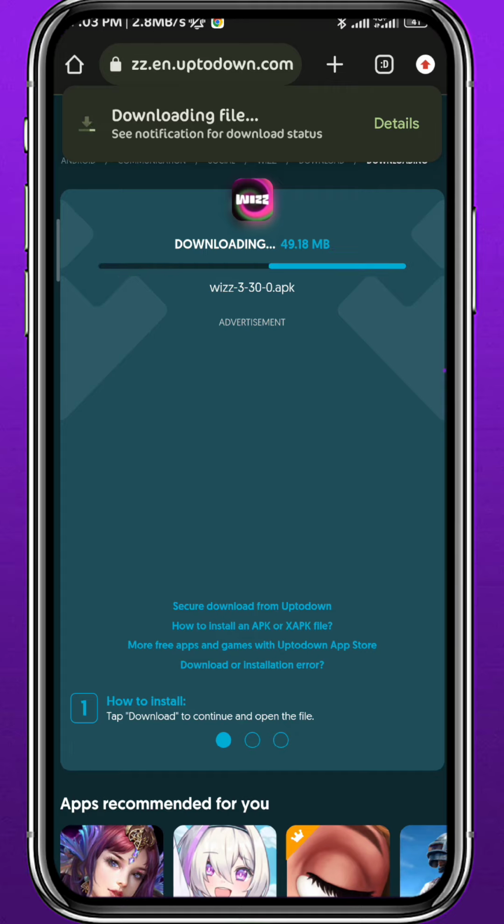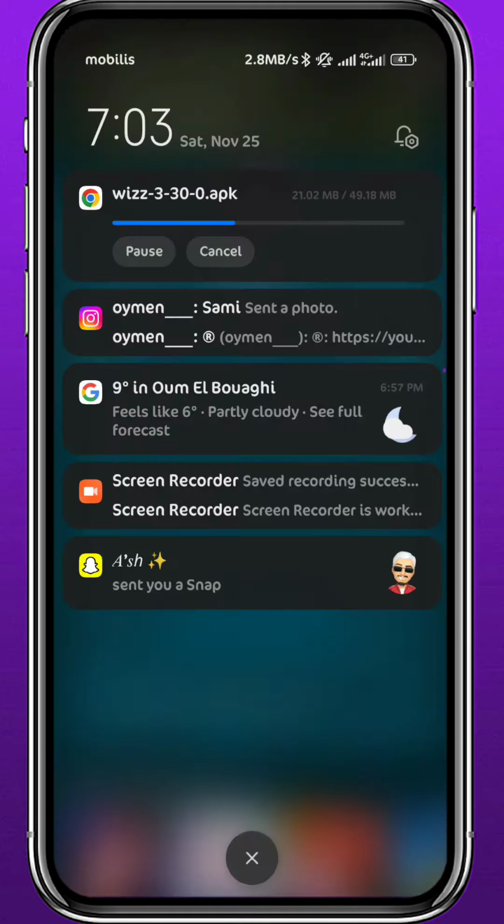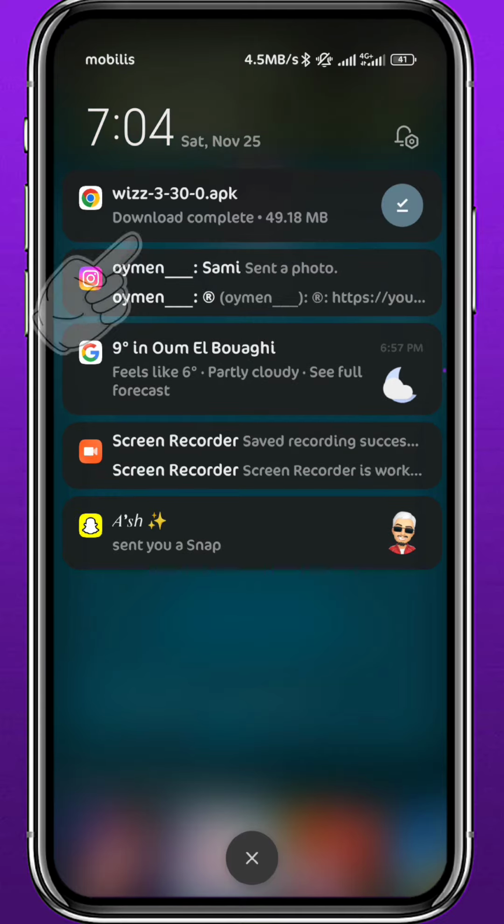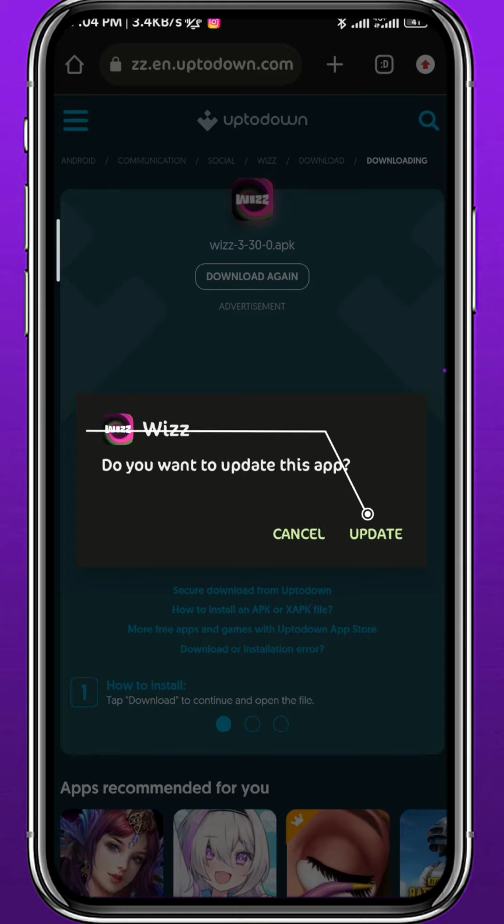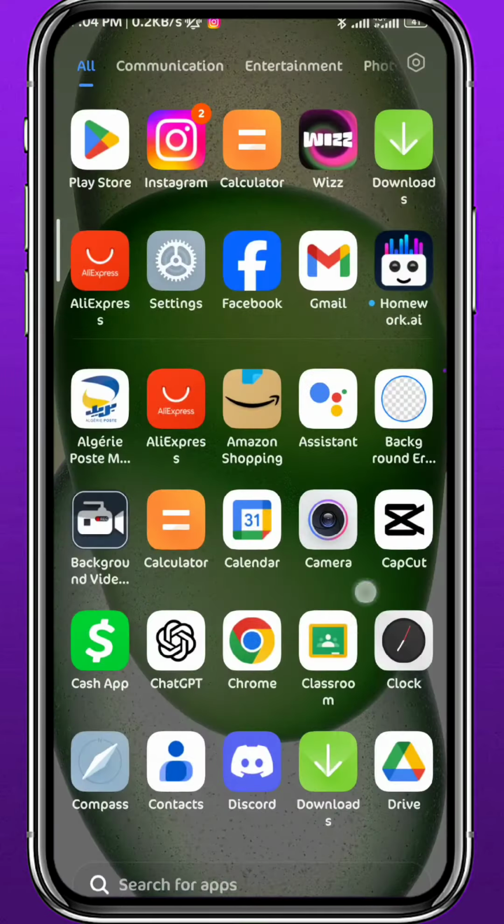You can check the download in the control center in the top right here. So I'm gonna swipe down. Here it is downloaded. Tap on it right there. And then simply tap on install right here. It is installed in my case, as you can see here it is, guys.